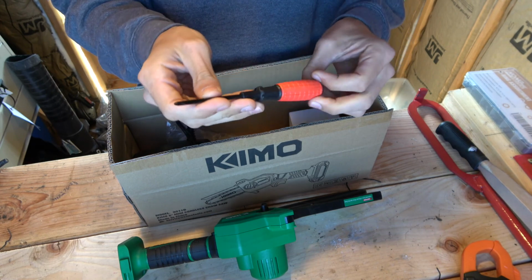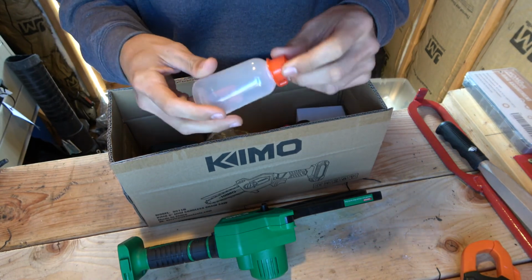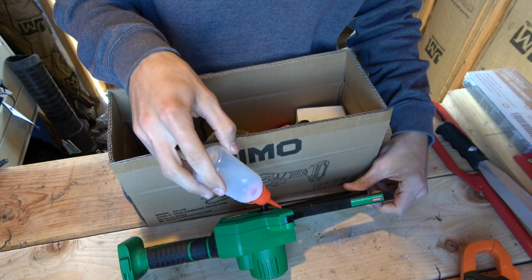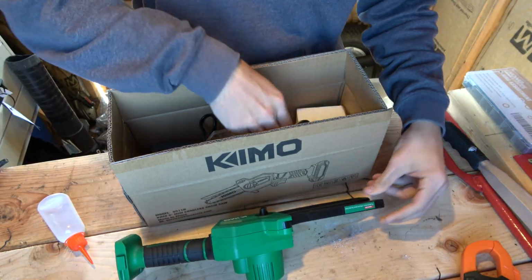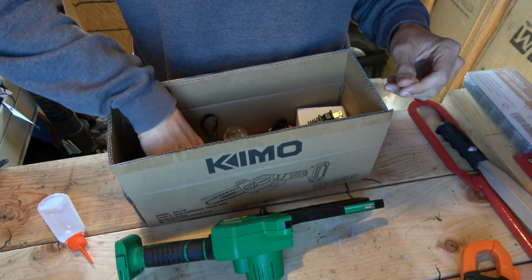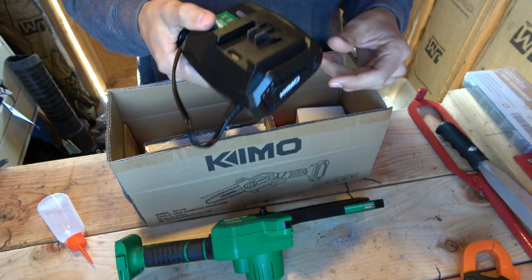Probably the cheapest screwdriver I've ever seen, but then it comes with a little oiling bottle. You put bar oil in here, and you're supposed to manually put oil on the bar. It says on this little guard here, every 3 minutes, you're supposed to oil it. They give you an instruction manual, charger like this, which will be nice. Because I don't think I have one like this.